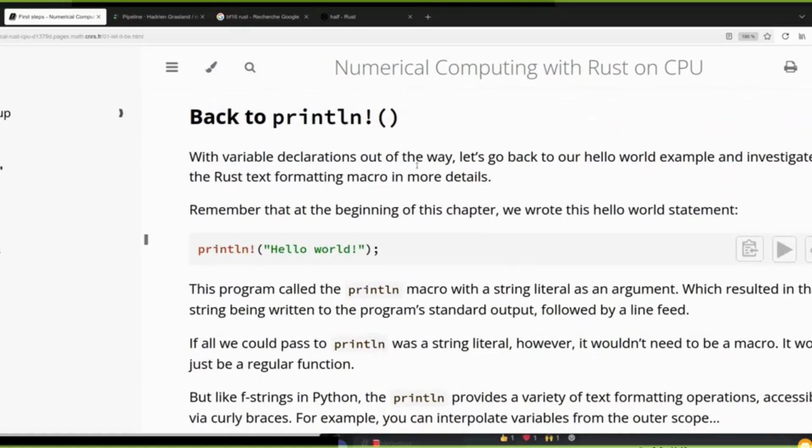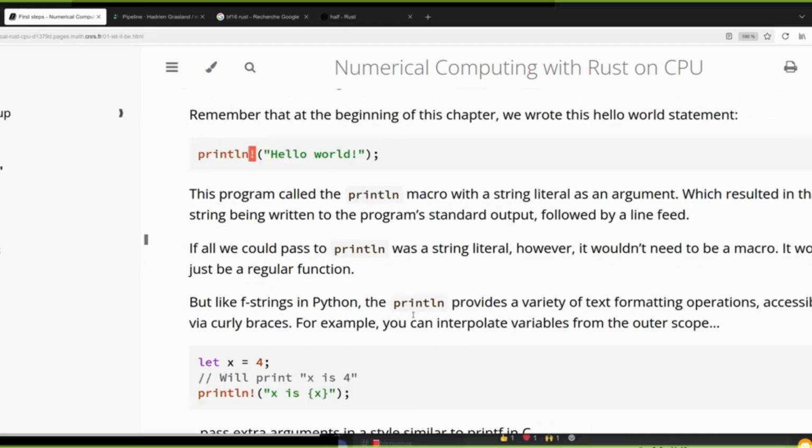Now let's go back to our printer thing with this exclamation mark. The exclamation mark is here because this is actually not a function. This is a macro. And here you may be a bit surprised. Why do we need a macro just to output some text? And the reason is that this can do a lot more than outputting some text.